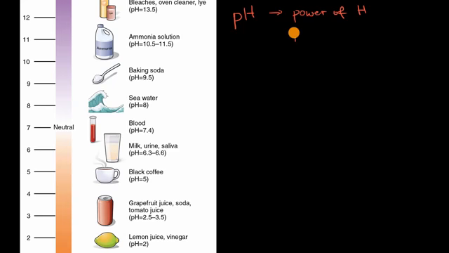Some people will say it's the potential of hydrogen. Some people will say it's the capacity for hydrogen. You might say capacity doesn't start with a P, but if you go into Latin, it can. But what do all of these things mean, and why do we care about hydrogen so much?